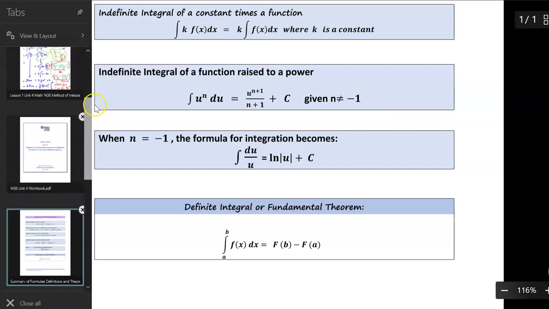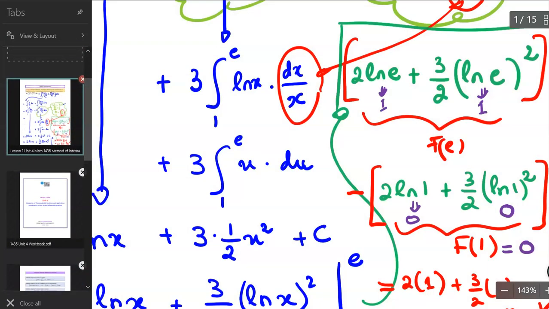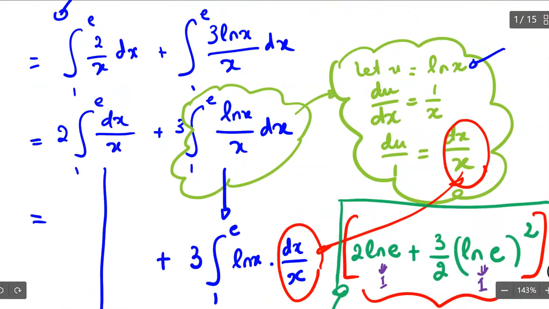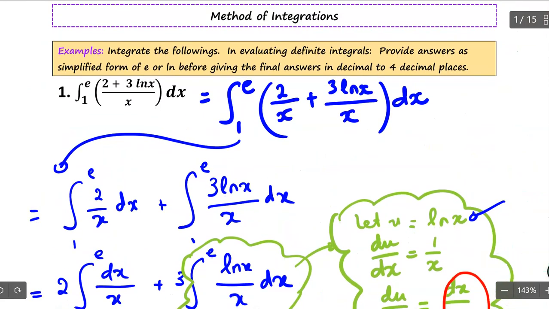So now we go back to the question that we work with. Here, there isn't any fast rule for how to apply this. So what I need to do is break this into 2 integrals, 2 fractions, because they have the common denominator of x. So you can write it into 2 fractions like this. This one obviously will be the ln, but this one you need to use the substitution method.